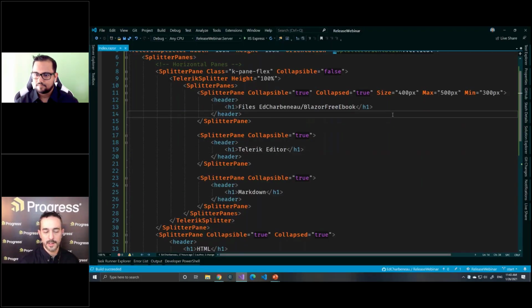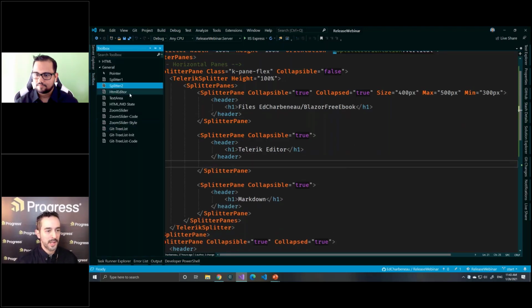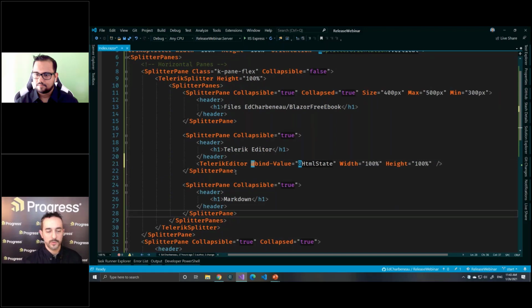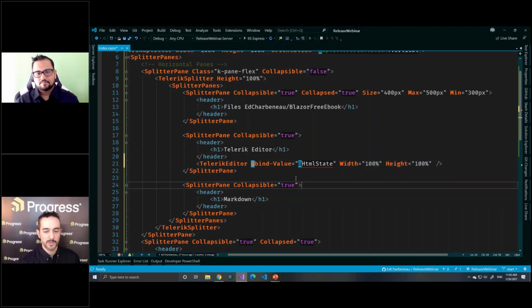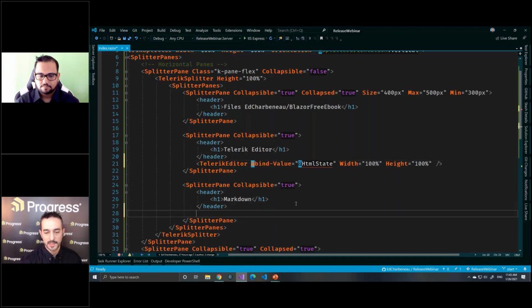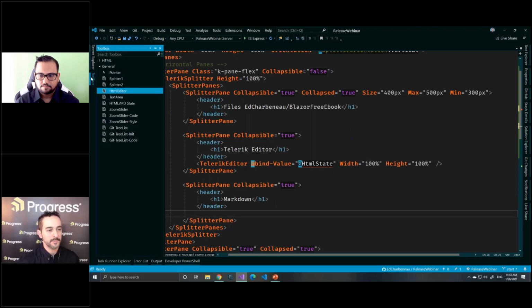Let's add to the editor panel an HTML editor. So this is our Telerik editor, and we'll just bind it to some state, and we're just going to set the width and height. There's no code really behind this other than we're going to bind the output to a field. So we have access to the data that's being typed into that component.